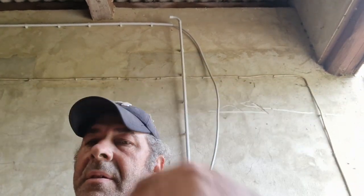If you noticed, there was an awful lot of clamping, as you can see up here, because it would end up dipping the conduit, just because of the sheer weight of the wire. So while there's a thousand ways to do it, this is just the way I did it. Y'all might find an easier way, or y'all might know an easier way, but this is just the way I did it.